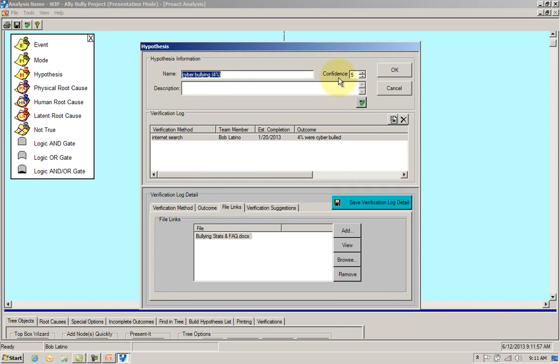This represents this confidence factor. It's how confident are we in the evidence that we have. A 5 means we're absolutely confident, and a 0 means that it's not true based on the evidence that we have. Then we have shades of gray in between. It's a way of measuring the effectiveness of or the validity of our evidence.